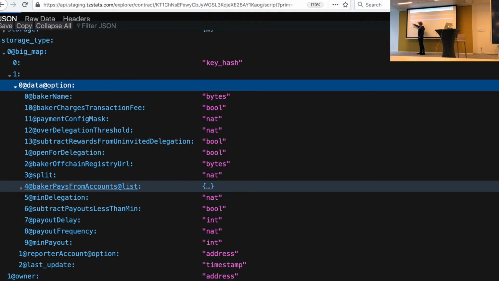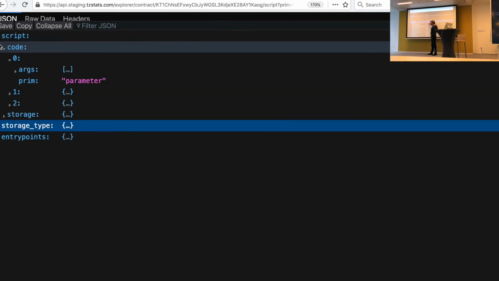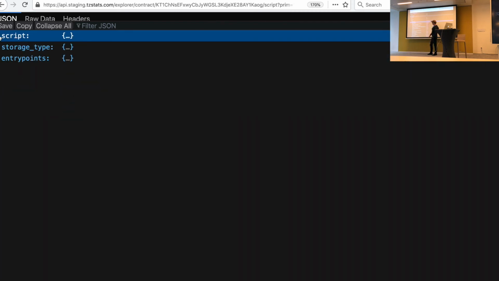The second is an optional type called data, and it's a more complex structure. And the third argument is the annotation reporter account, and it's also optional, and that's an address. So you can look in here, and this data then contains other fields which are of other types.